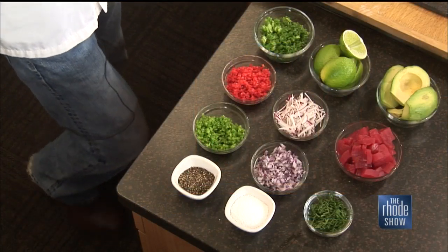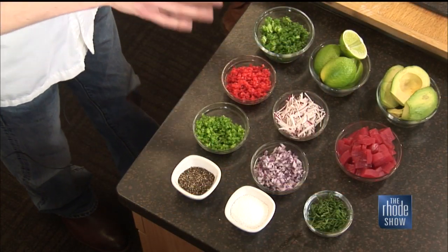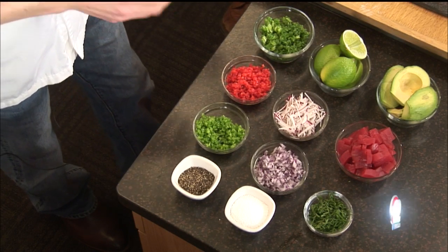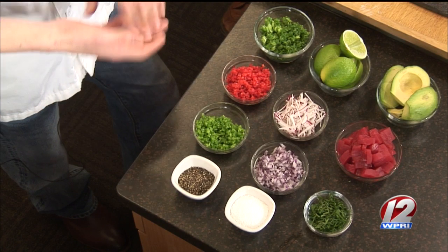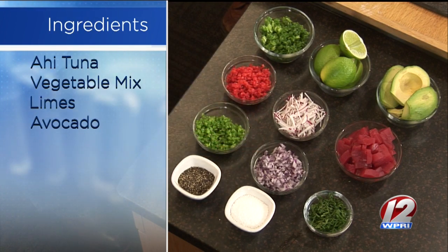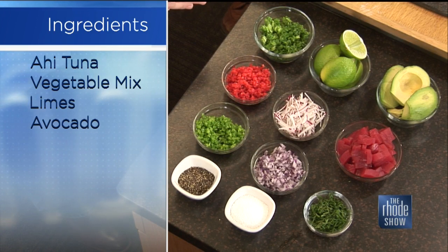For anyone who hasn't made this before — you may have gone to a restaurant and had it made — what do you need to actually put together a great ceviche? There's an array of different ingredients you can use. It's not solely on one thing, but traditionally you want a nice clean, delicious ceviche. I tend to like red onions, green jalapeños, red bell peppers, radish, scallions, and cilantro. Lime juice is always a must — you've got to have lime juice in a solid ceviche.